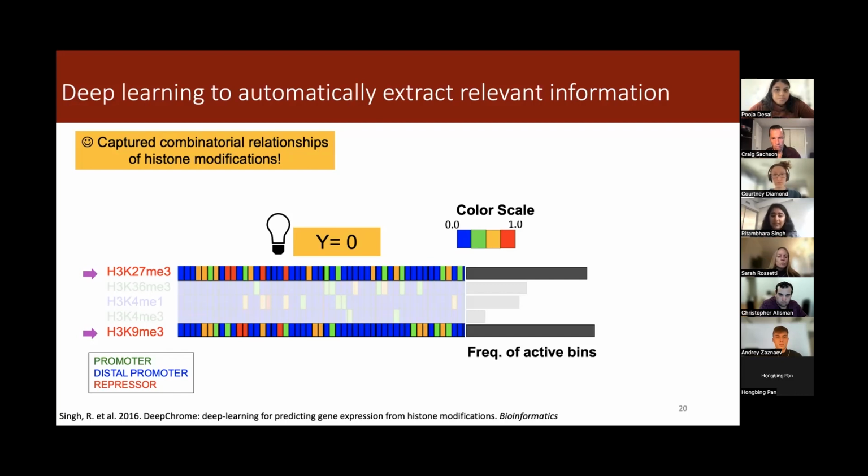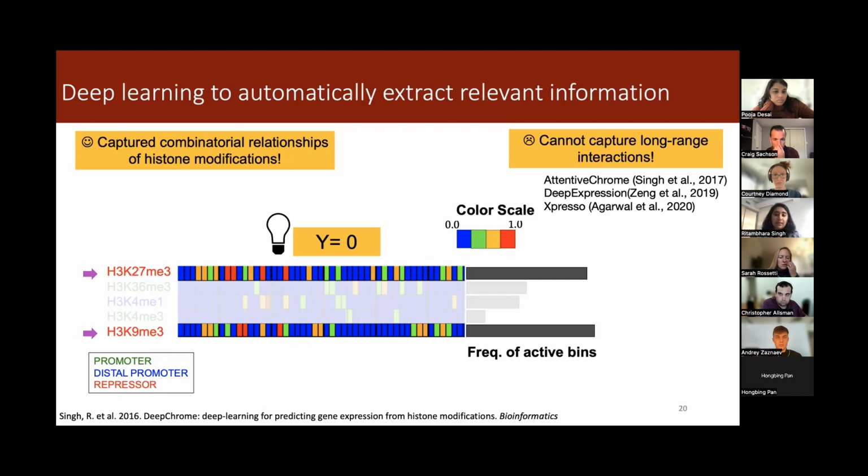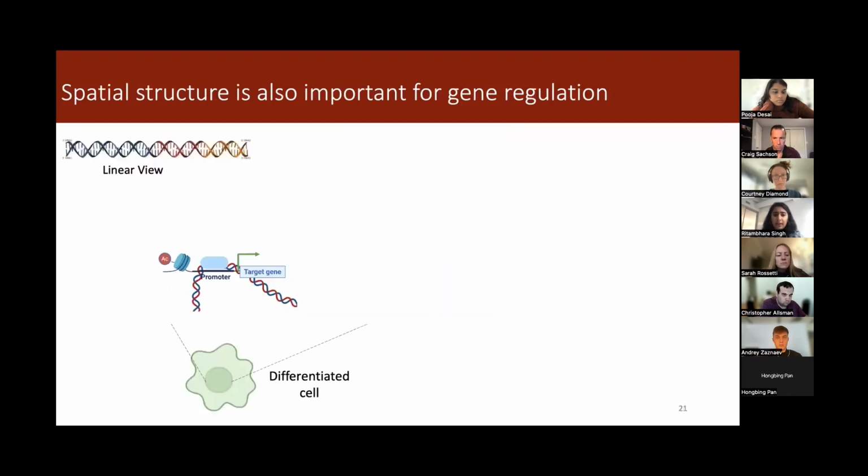So that was exciting. But one thing we didn't do at that time was factor in the notion of long-range interactions that exist inside the DNA. And that's not only us, but the subsequent studies that came afterwards also did not do that. So what are these long-range interactions that I'm talking about? Well, I already said that the picture is complex, but let me add more complexity to it.